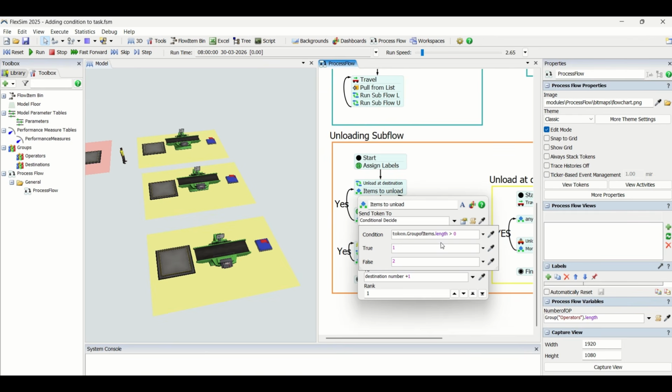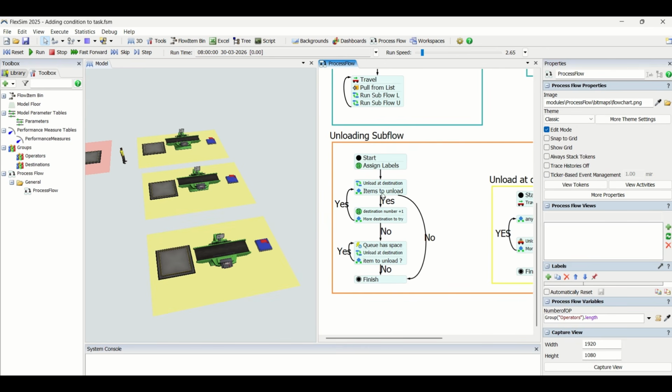In other words, it returns a value based on how many items now remain in the group array. If there are still items left to unload, the expression will return a positive number, greater than 0. That means the expression will turn true and the token will go to the next activity, destination number 1. If there are no items left, the expression will return 0 and it will exit the loop and go down.